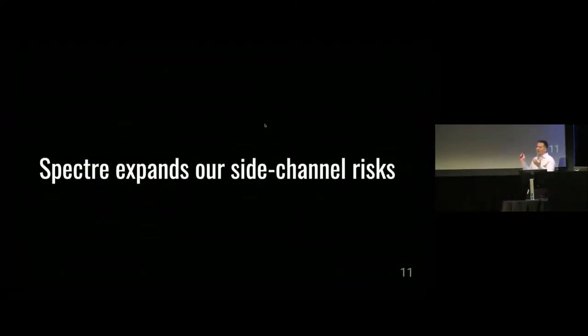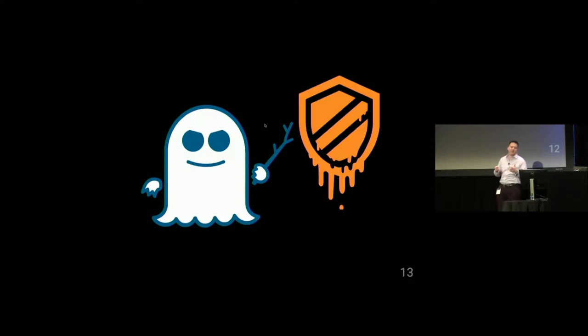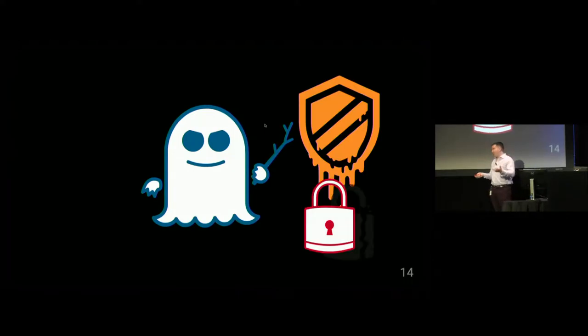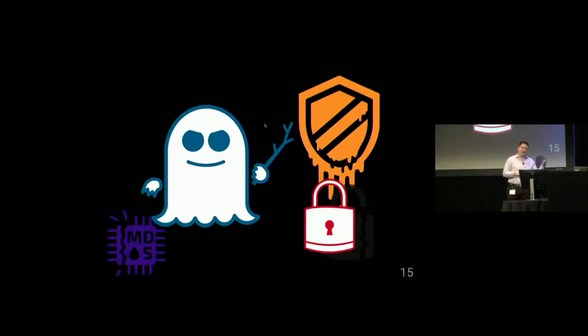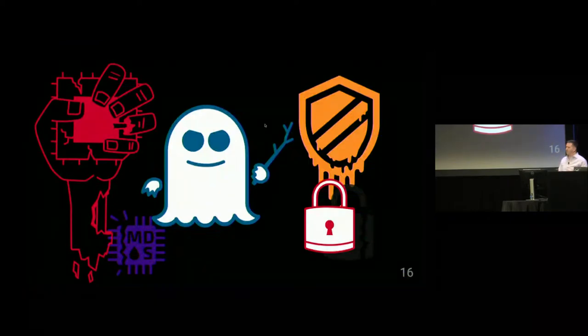And when I say Spectre, I keep saying Spectre here. I just mean speculative execution side channel vulnerabilities, because I know that there's Spectre, but there's Meltdown, there's Foreshadow, and then we got the MDS ones with Riddle and Fallout and Zombie Load, and these are just the ones with the really cute logos, and I think we can all agree that the Zombie Load logo is the winning logo here. Really, really appreciate those logos.